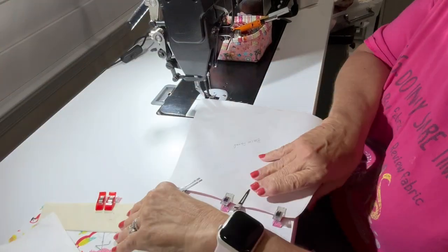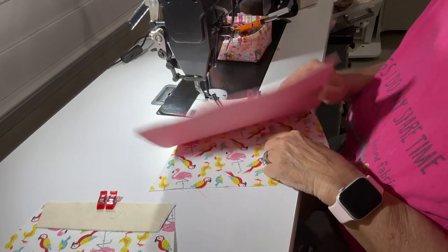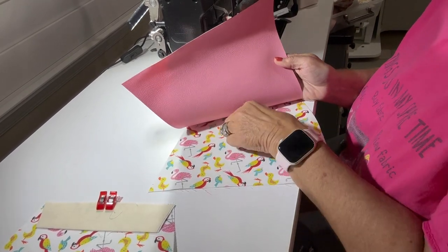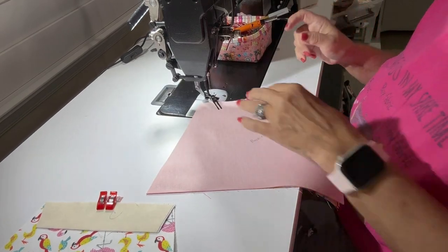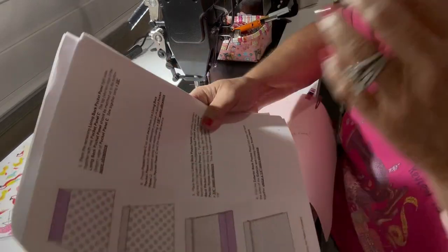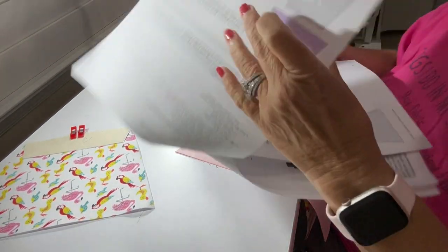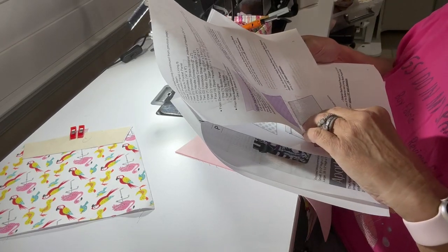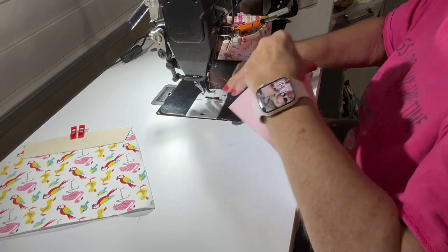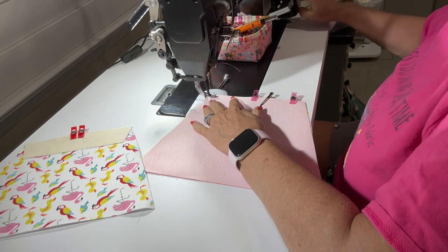All right, so we have the back pocket panel. The back pocket out of vinyl, the back panel, and one of the back pocket panel linings. So we're going to sew those together, and I believe her seam allowance is... and I don't think I said this, but I'm using a hot pink Tex 45.